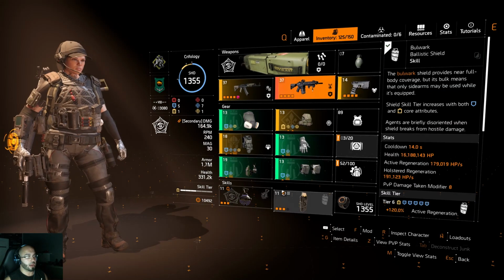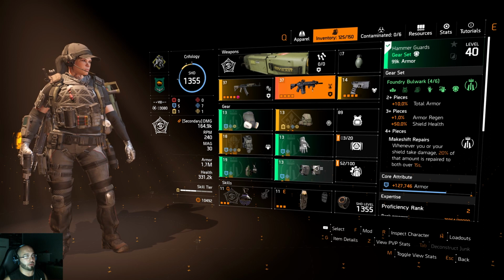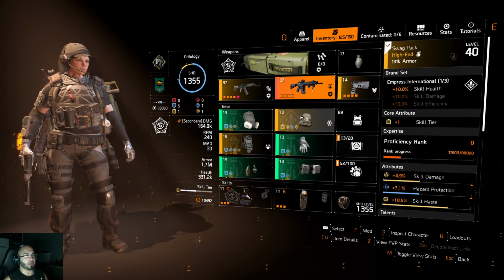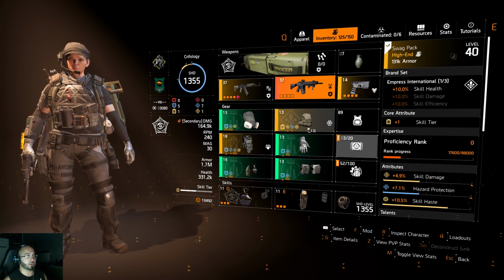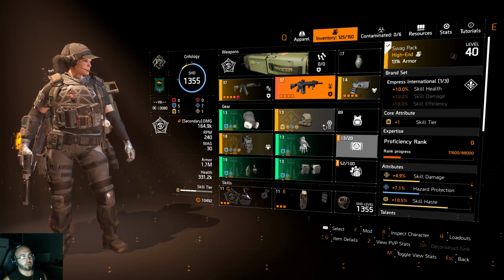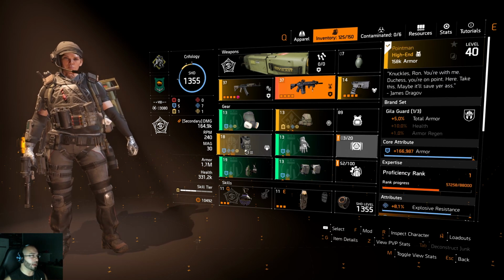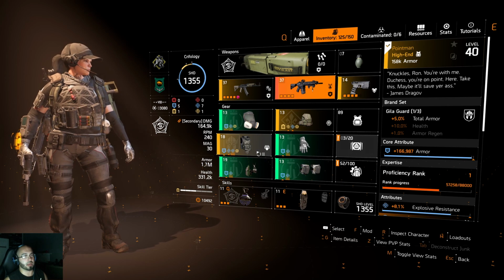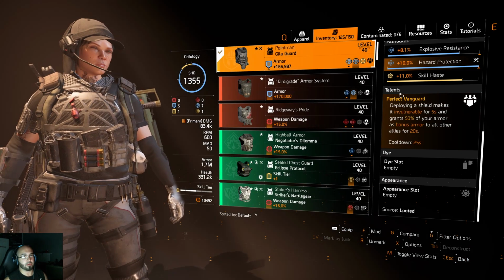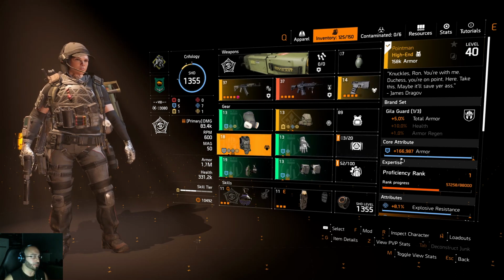All right, that's essentially the build, guys. So again, just to recap, 4-piece Foundry, reroll HazPro. You've got either Hannah Yu or Empress International with Protector or Adrenaline Rush. Keep the skill tier on it and roll HazPro on it. And then Gila Pointman or just a regular Gila with Perfect Vanguard or Vanguard on it to roll every 25 seconds with your shield.